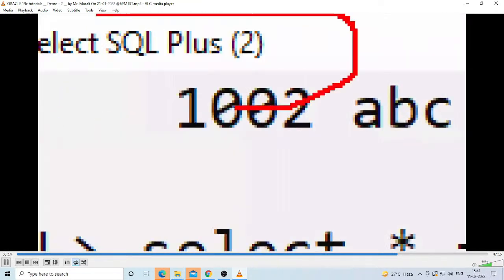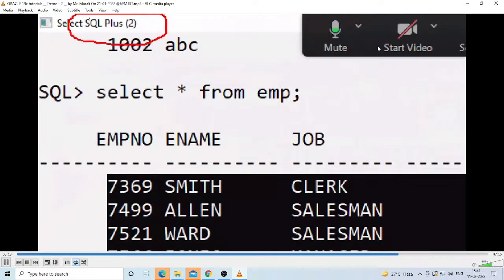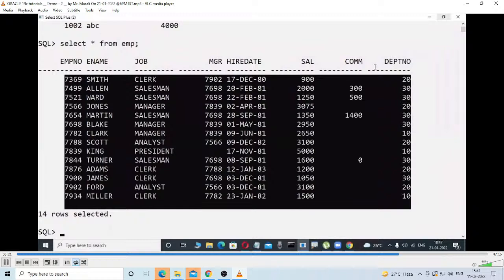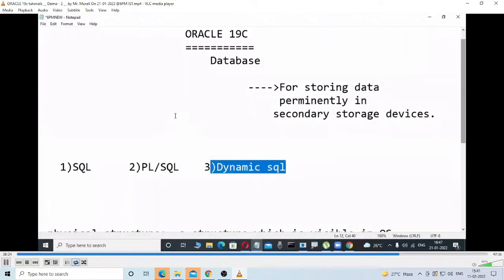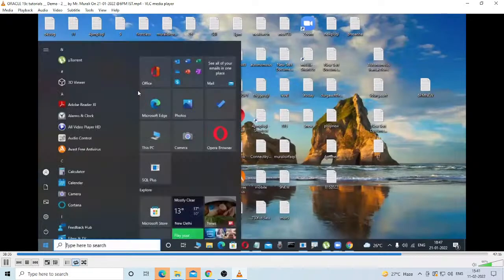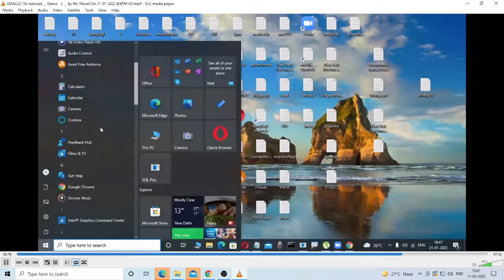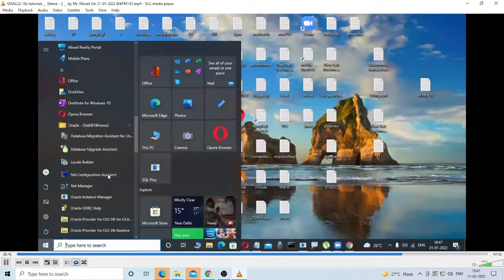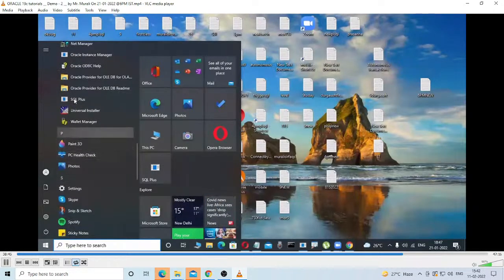Means this is a tool. This is called a client tool. If you want to connect to Oracle database, then we are using client tools. SQL Plus is a default tool. Whenever I'm installing Oracle software, automatically the tool is available. How can you install? What are these tools? We are learning in our course. Don't worry. This is Oracle software I'm installing. In that one, automatically the SQL Plus tool is there.